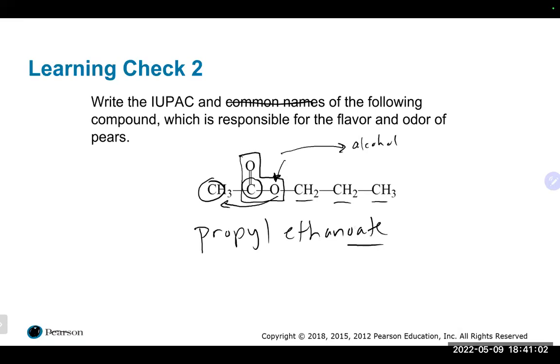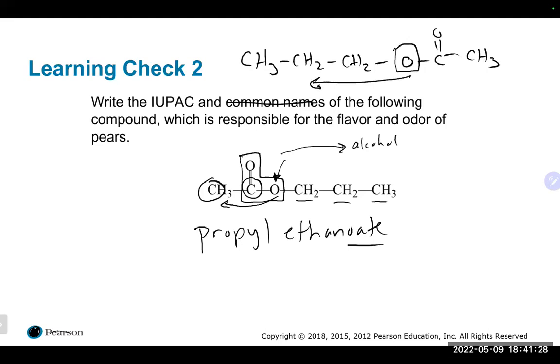Any questions on that one? Yes, sir. No, it just happens to be the way it's drawn. For example, if this was drawn like this, in this case we would still focus in on this oxygen. And once again, going away from the carbon-oxygen double bond is going to give you that first part of the name, which is the alcohol. In this case, it's obviously the same. And then going towards this would give you the carboxylic acid, or the base part of the name. So it could definitely be drawn the other way around.